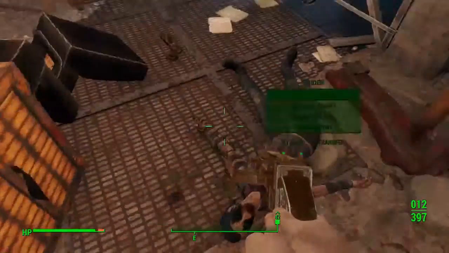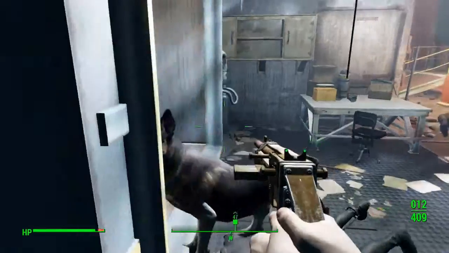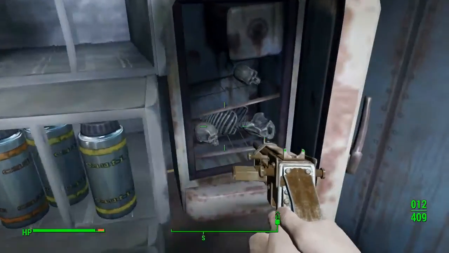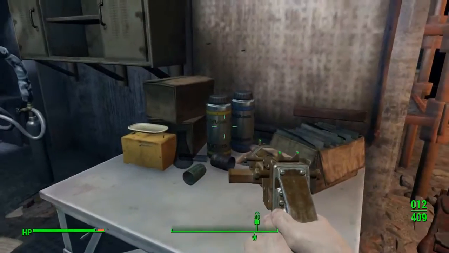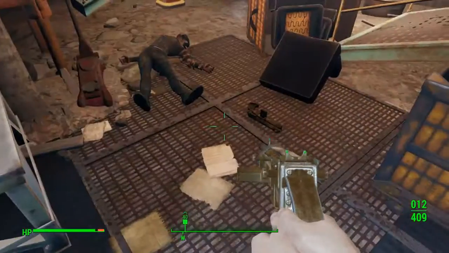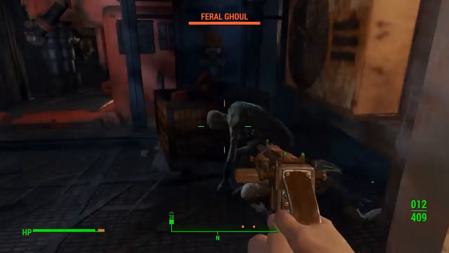Try them. We got anything? Anything I actually want? Not really. What is this? Nothing. Hot plate that I want. Some bones. Gas canisters, yes. Can scale, sure. Some stuff on here. Oh god.